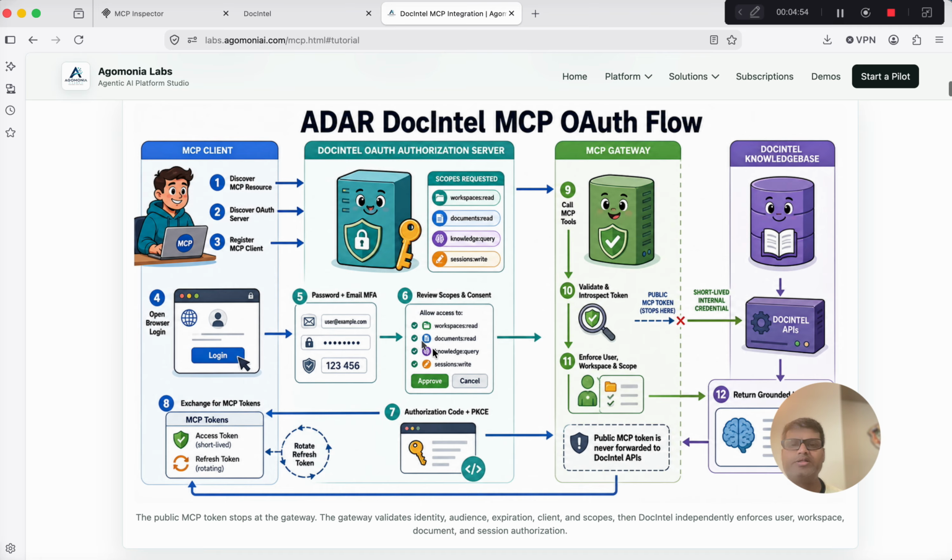Once these scopes are identified, the authorization code plus PKCE gives you the client ID, right? At that time the client ID is dynamically generated, which gives you the access token, so you exchange it for MCP tokens. You always have the option to rotate the token. That public MCP token is never forwarded to the DocIntel API.